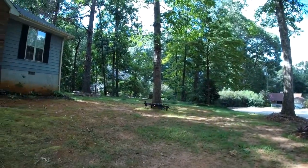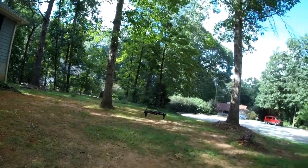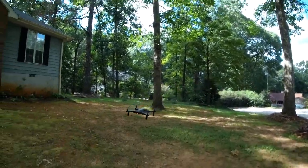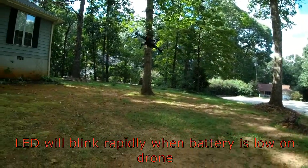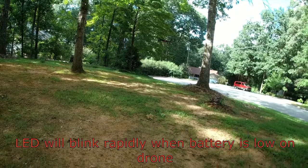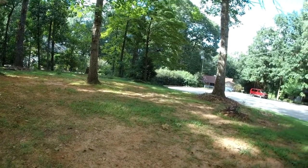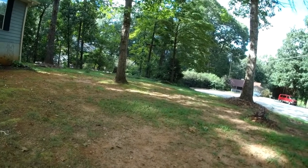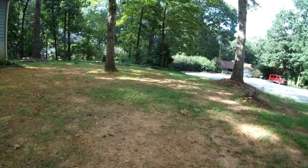You know, the only thing I can see wrong with it, there's really nothing wrong with it, is the one little LED light in the back. A lot of people will depend on those lights for orientation, and that's also going to be your low battery alert. So depending on how aggressive you're flying or how far away you got it, it's not a big deal. I can understand why they didn't load it up with LEDs. That's a lot of weight, more stuff to break.